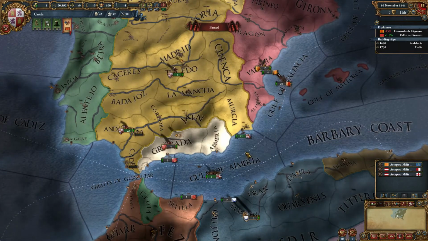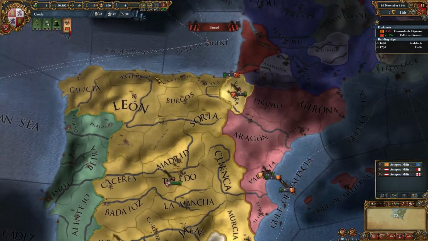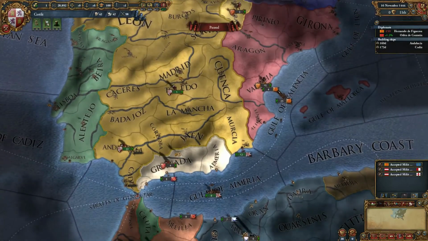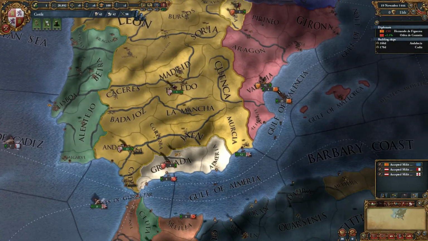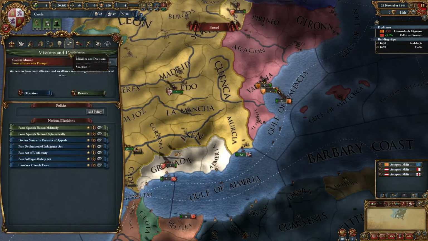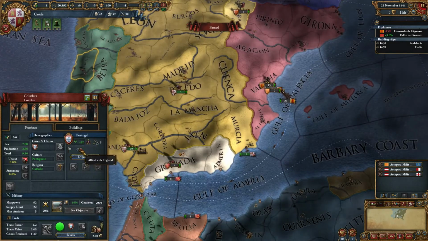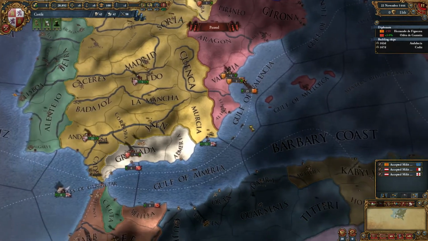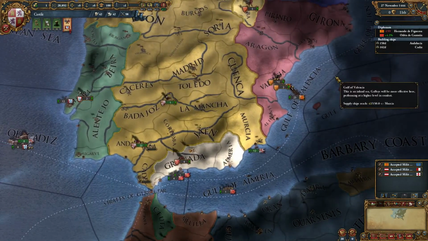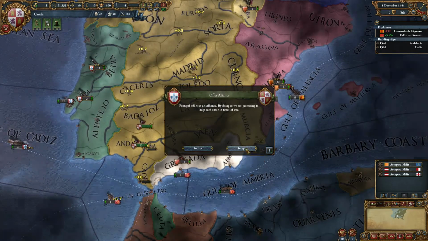Our agent was discovered in Fez already. Navarre wants an alliance with us, which I'm gonna have to decline. Now I'm a bit surprised that Portugal didn't send me an alliance offer. What was the mission again? Form alliance with Portugal. Alright. That's gonna happen sooner or later. There we go. Alliance from Portugal. Accept that. We'll fire the mission too.